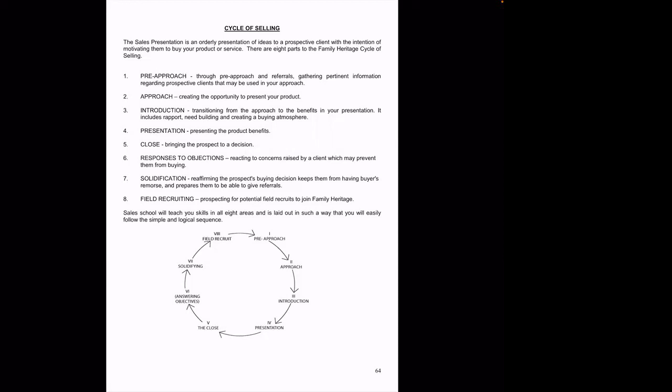Guys, if you sign somebody up today, it's Tuesday, if you'll put a thank you card in the mail, it'll probably be there by Friday, Saturday at the latest. And guess what? When they go to that mailbox, they go, oh, Brian sent me a thank you card. Wow, that's so professional. His business card's on the inside. Guess what they're not going to do anytime soon? They're not canceling.